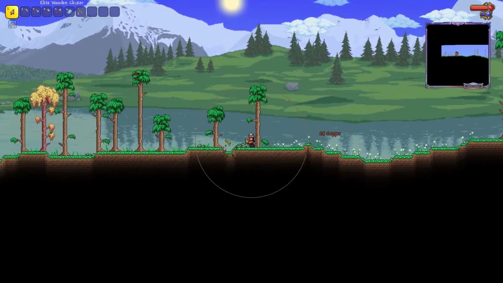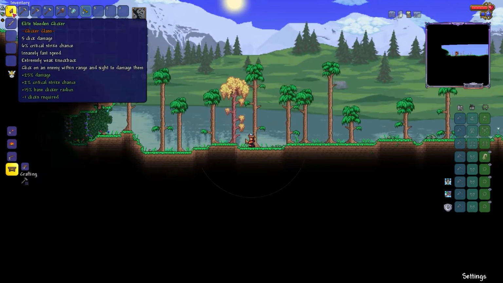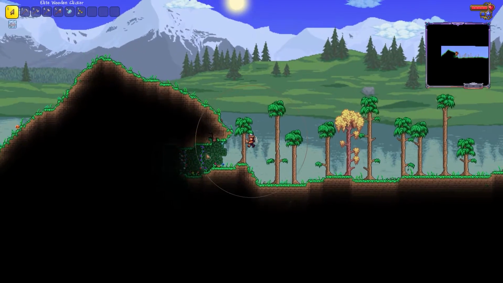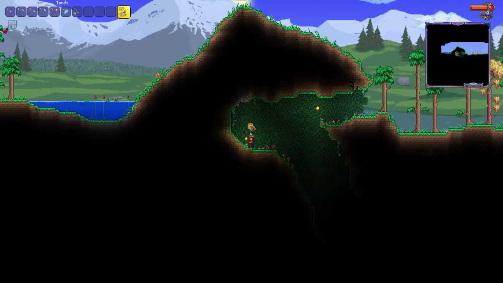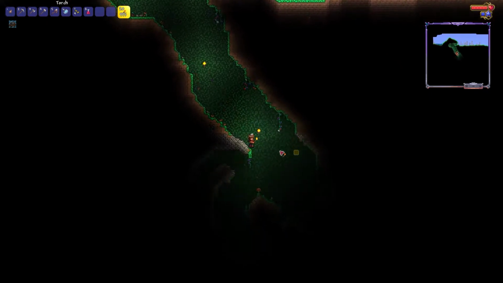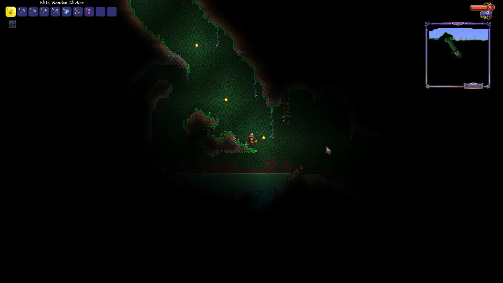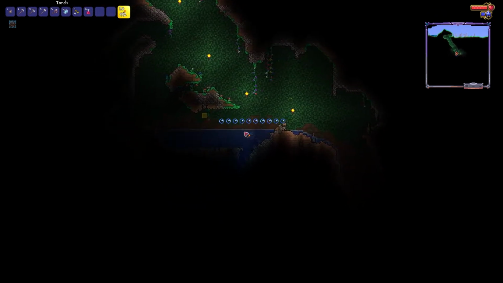And as you can see there, it does what, 4 or 5 damage for this one. And it does have the stat of -1 clicks required, which, if I was doing something that required a certain amount of clicks for a thing to happen, would affect that. But the consideration here is that you are limited in damage based on how quickly you can click, which is kind of a funny concept.